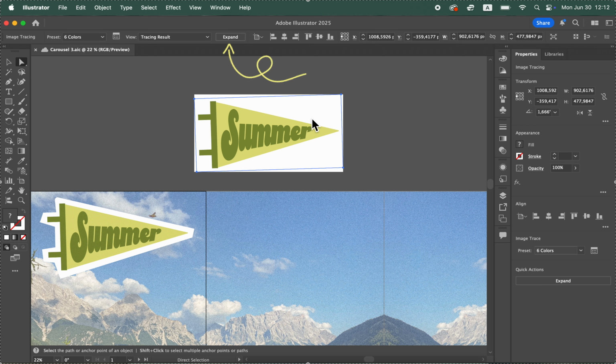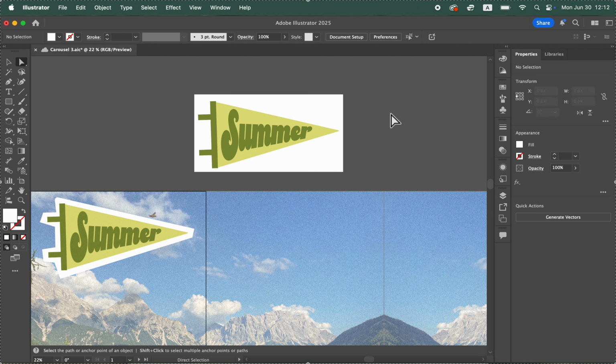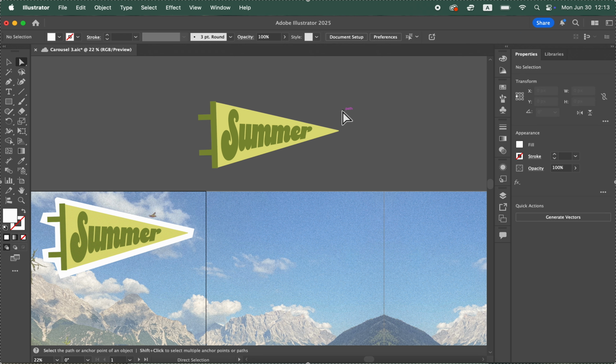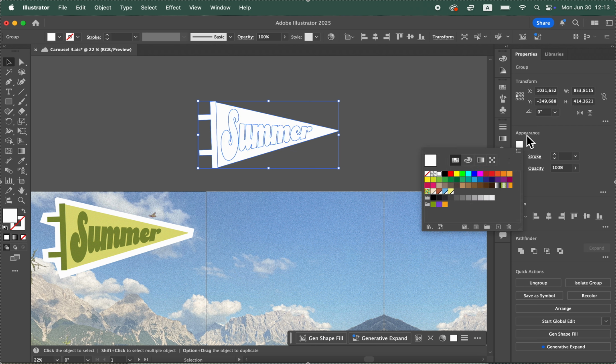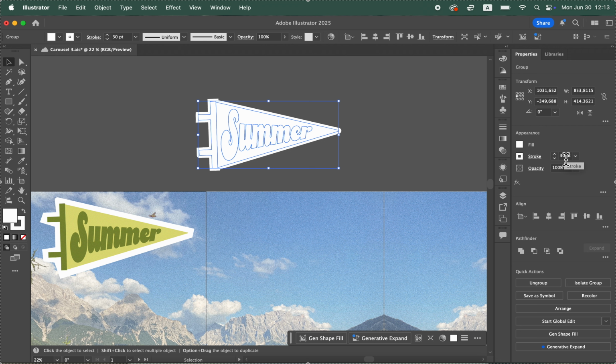I'm gonna click expand. I'm going to click the screen, and now I really want to remove this background. There we go. I double clicked that and then pressed delete. So simple. Going to click this shape, and I'm going to fill it with white. And now I'm going to add a 30-point stroke. So I just typed in 30 into the stroke, and you can see that it's pretty perfect. I think it looks good.